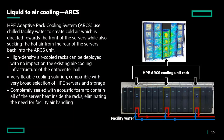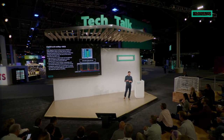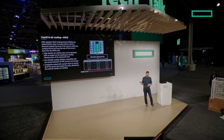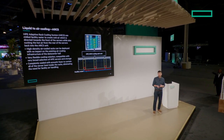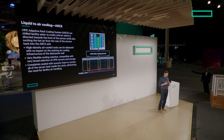ARCS are rear doors taken to the next level. Similar to rear doors, they take facility water into a coil, but unlike a rear door that only neutralizes the back end, ARCS also create cold air on the front — cold air gets sucked into the servers, and hot air is drawn back into the rear. It's a highly energy-efficient solution; you don't have to worry the same way about perimeter cooling. ARCS can also be deployed in very non-typical data center environments since they don't require any air handling outside the racks. They're completely sealed with acoustic foam — quiet to work beside and they capture all of the heat.